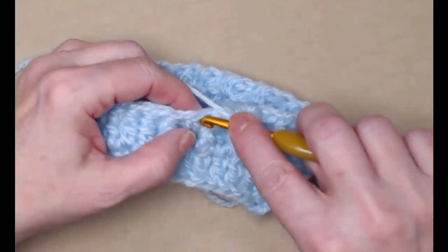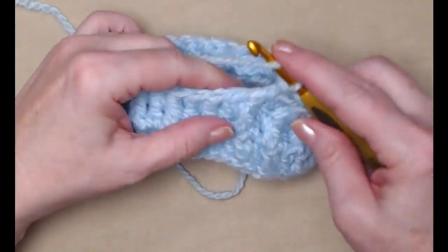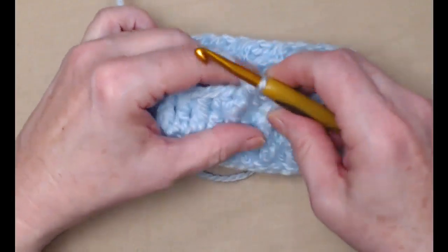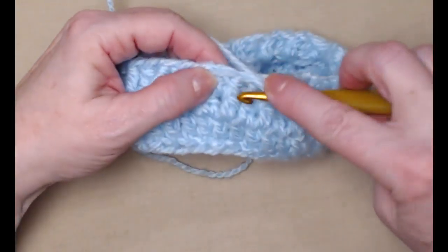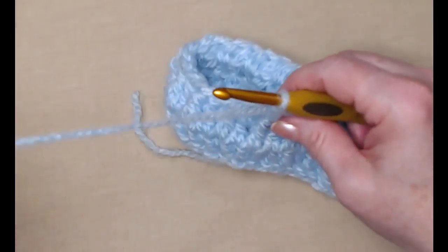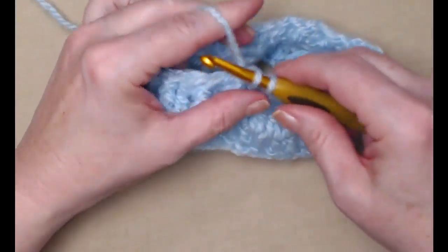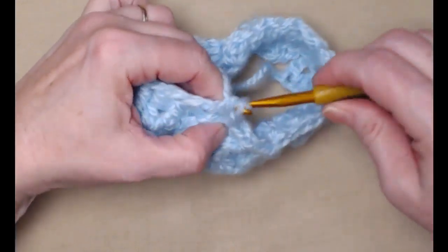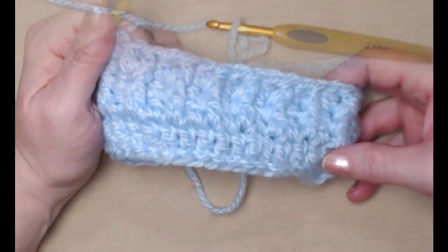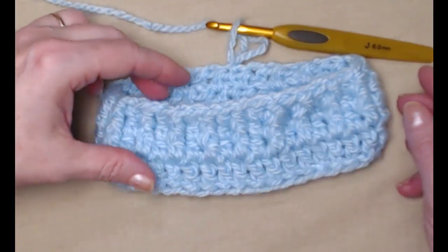All right, so regular half double crochet and front post half double crochet, alternating all the way around. Regular half double crochet, front post half double crochet. And again, we'll do this all the way around our crown. Half double crochet, front post half double crochet. I've completed row 4, stitching a half double crochet and a front post half double crochet, alternating every other stitch.